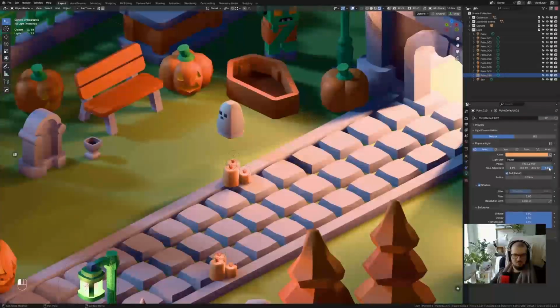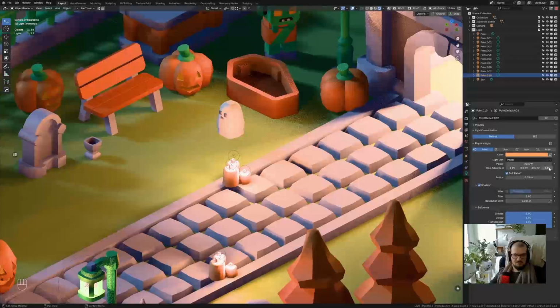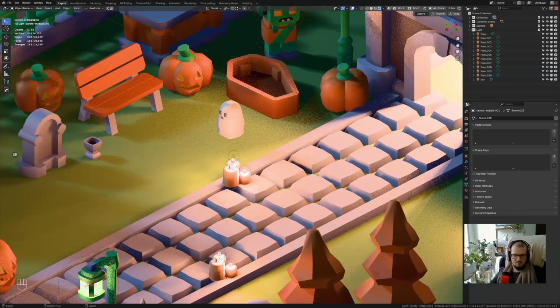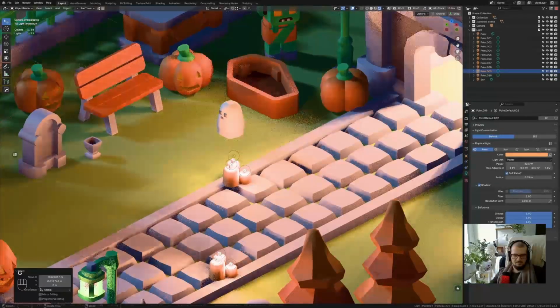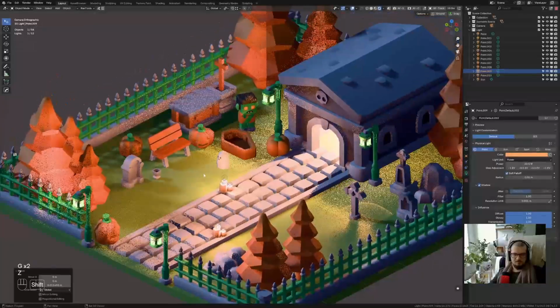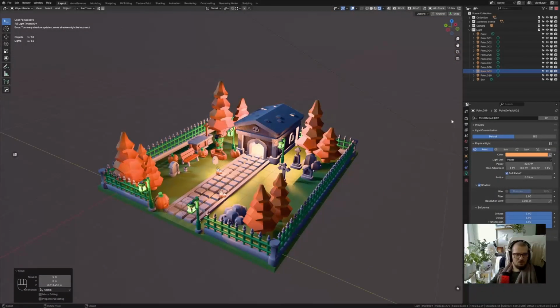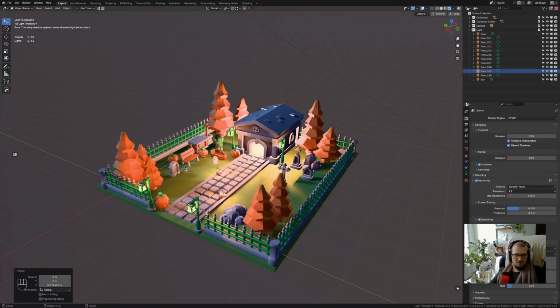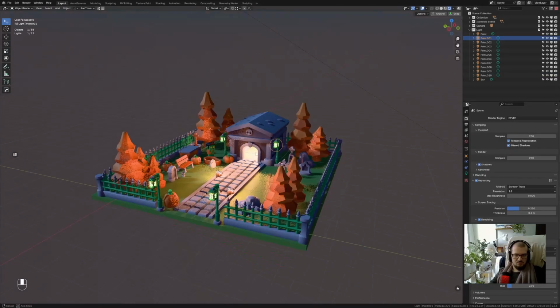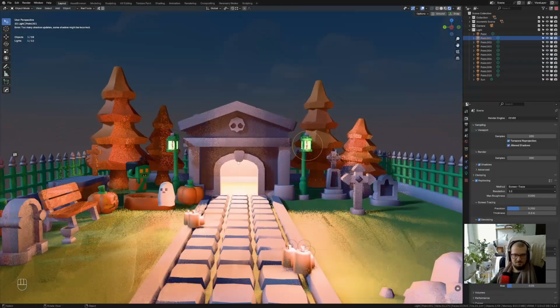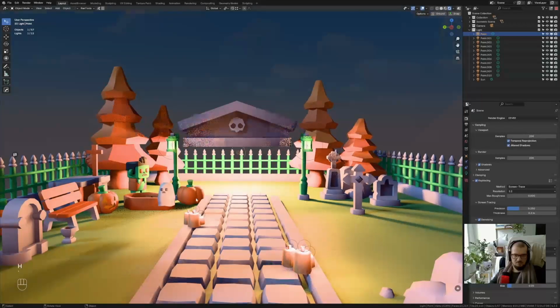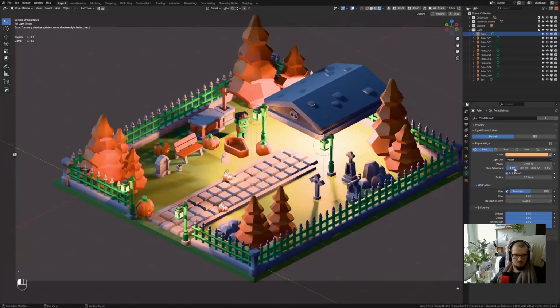As you can see, if I increase it, all actually got affected. Okay, so lights are a bit too much right now, and maybe a little bit too intense. So I will decrease this one.